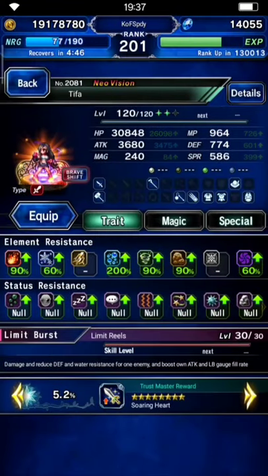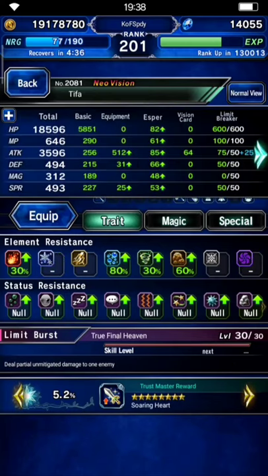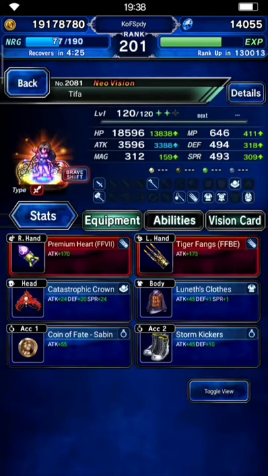So let's see. In her normal mode, she has really high resistance to water. And this is her breath shift mode. Let's see her details with Dragon Killer 200% plus LB damage boss 200%. Awesome, man.